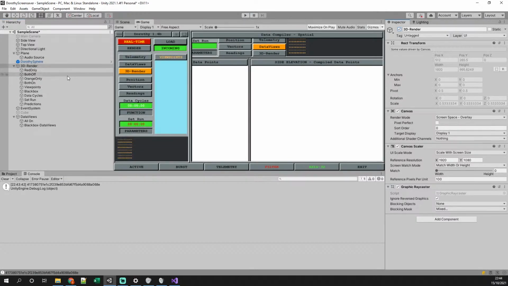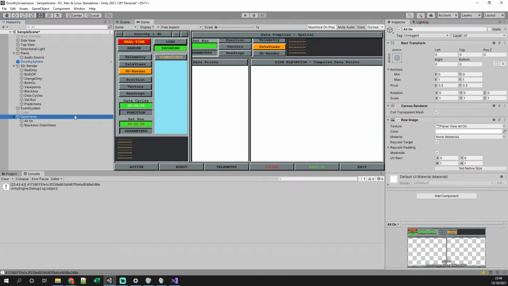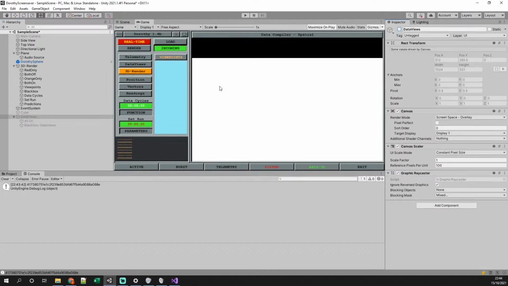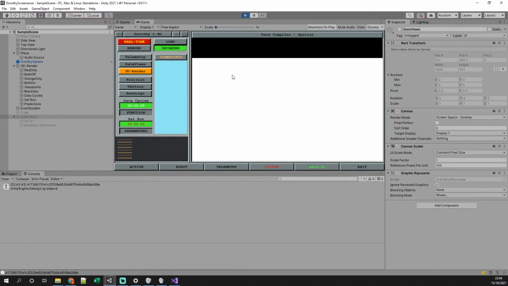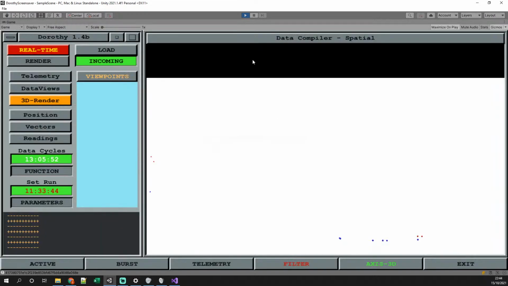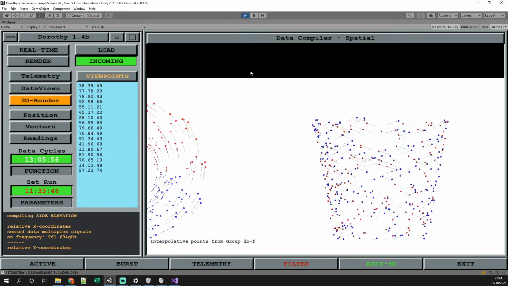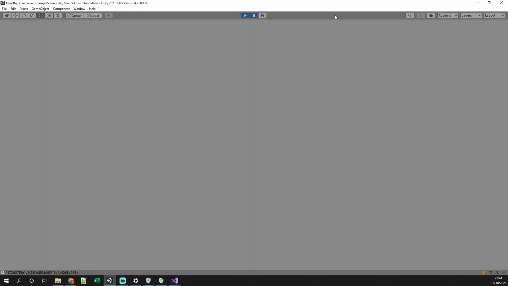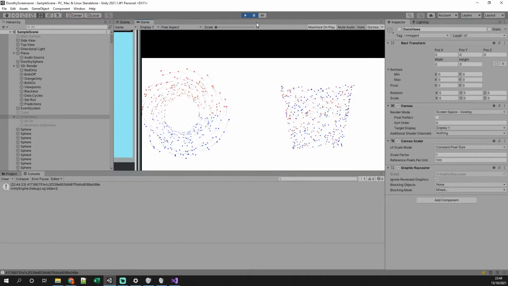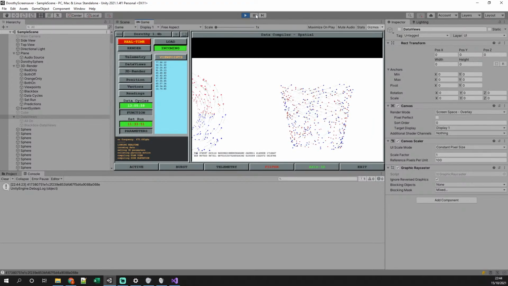So let's just put that on. Take this one off. The camera's going to be a bit messed up. So linking real time, blah blah blah. While doing it, pause. I know that's scaling fine.